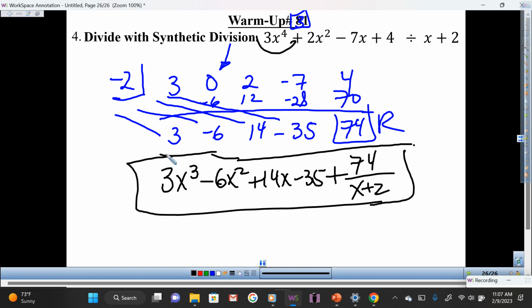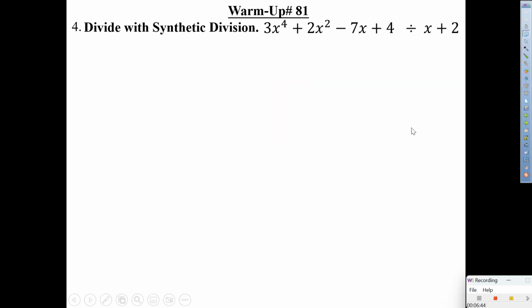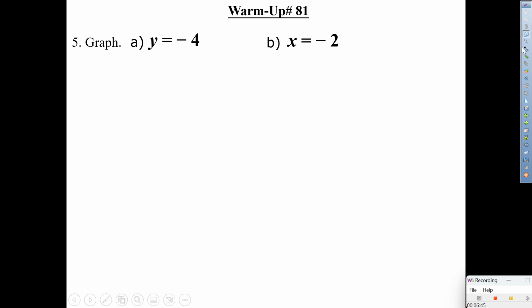Hands, if you got something like that. All right, so make sure you're practicing this, guys, because we're about to get into a session. It's coming up, I think, the following week, where we're going to need this process to go a little bit faster, and it's going to be repeated a lot. So make sure you got this process down. All right, and last but not least, graph.